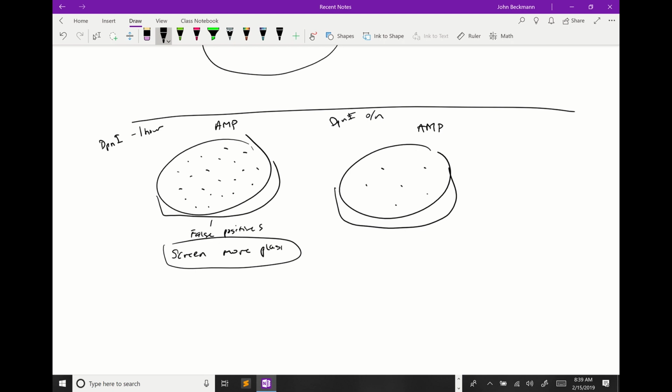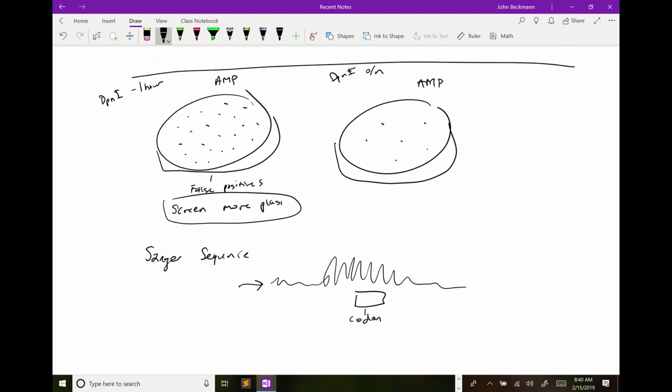Did you do one of the FISH things? Yeah, but that would be a pain. There's a lot easier way. You just Sanger sequence it. You're changing the sequence, so you need to verify with the primer and Sanger sequencing that your codon has been changed.